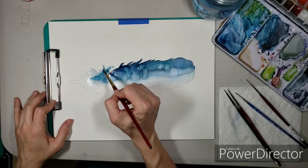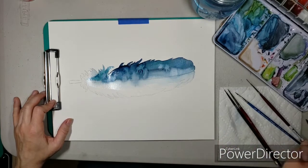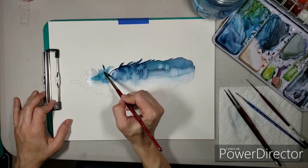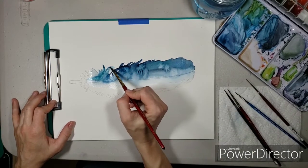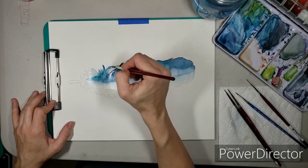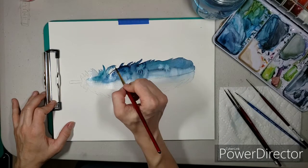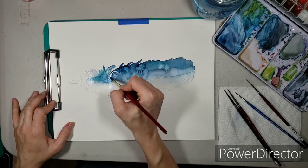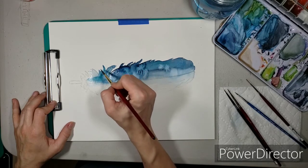Yeah, I'm getting a little bit messy. That's okay. I don't mind going out of the lines a little bit. Take a little more of that Payne's gray and turquoise. That's a nice combination there. Going to kind of change that shape a little bit. That's okay.